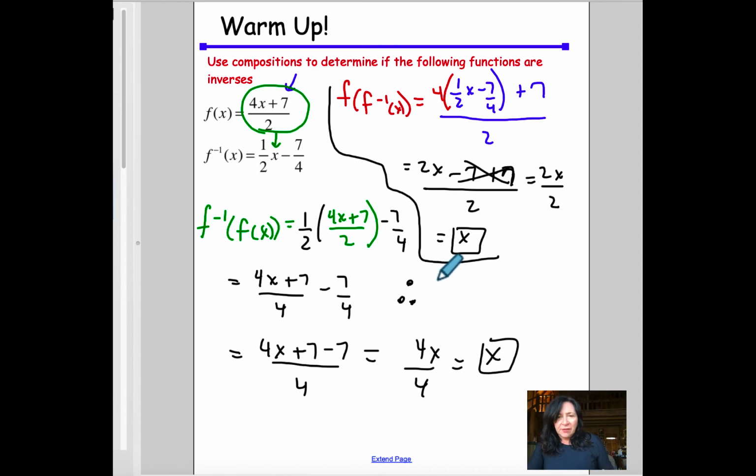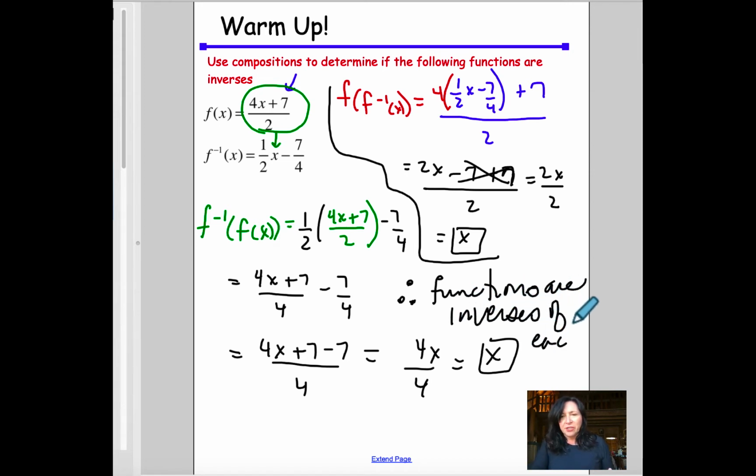So therefore, that means the functions are inverses of each other. And that's what you just discovered. Another way that you're going to see that, by the way, is one of these equations will be listed as f of x, and then another might be listed as g of x. They're not always going to be, say, hey, here's f of x and here's f inverse of x. They're not always going to be like that.